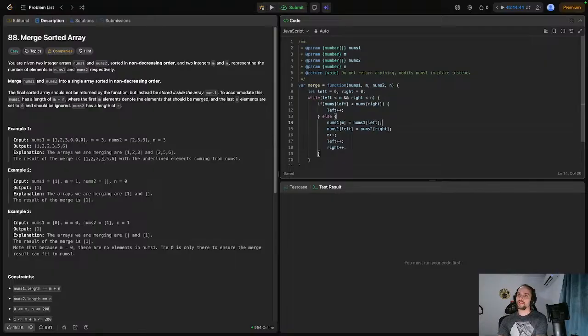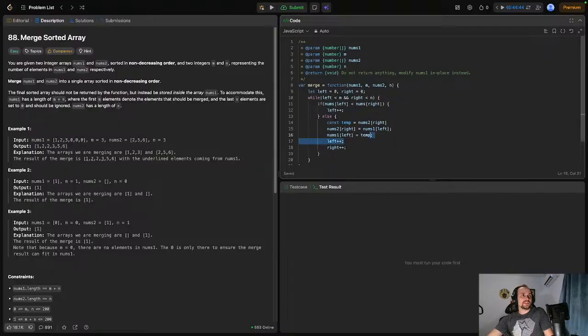So let's think about another way to potentially do this. We are taking the number out of the right array. So rather than doing this, we could do const temp equals the thing in the right. And we say to take the thing in the right, store the thing in the left in the thing in the right, and store the thing in the right back in the thing in the left.